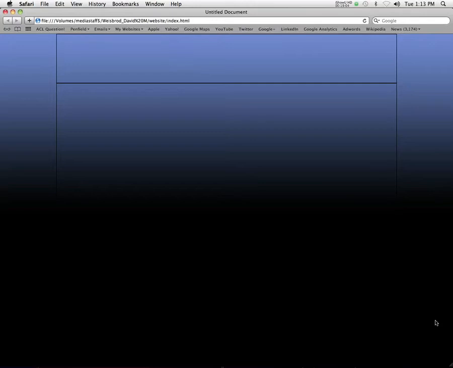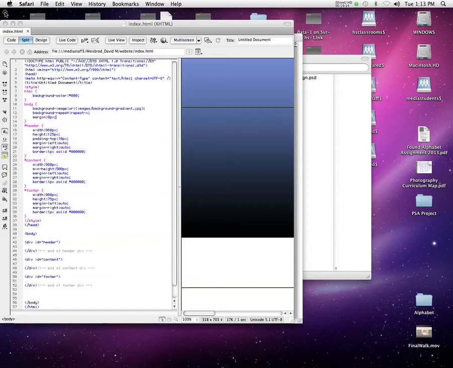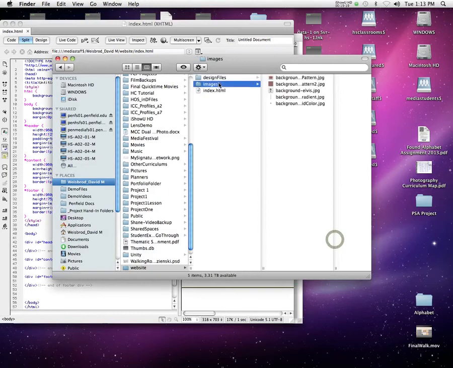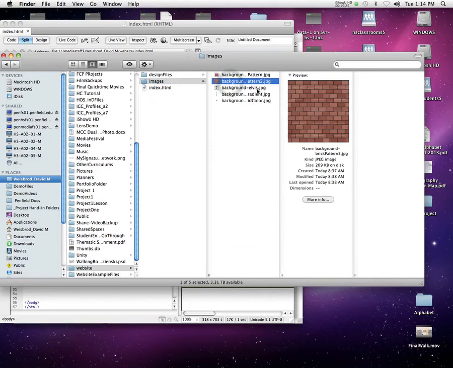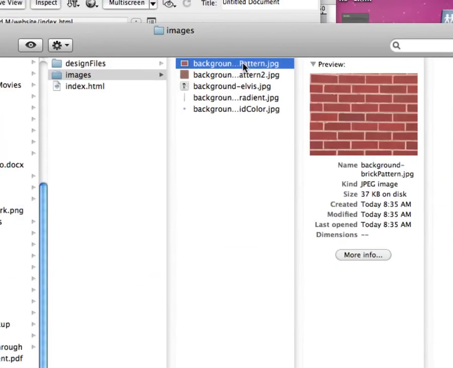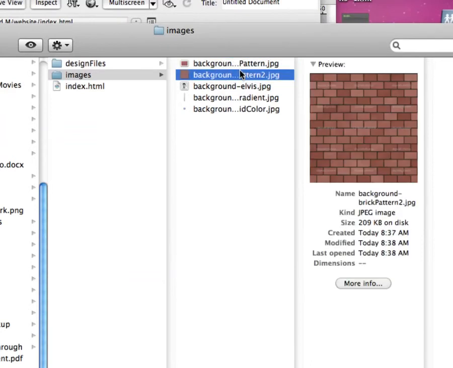Now, there are other things where you might want to tile something, and tile it regularly. So before I end this off here, I just wanted to show you a bad idea of tiling. I've got a couple of images here. Let's take a look at these brick patterns. You can see I've got one here and I've got another one here. These two images may look very similar, but they are not equal as far as the quality of what I'm going to get. And you're going to see it.